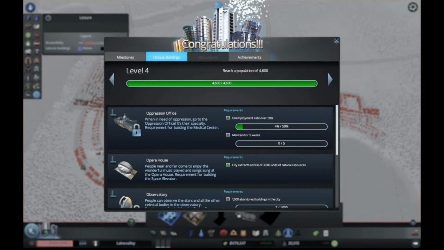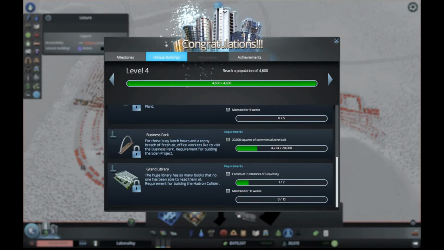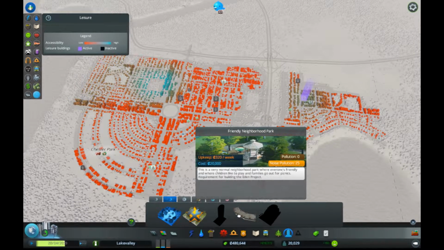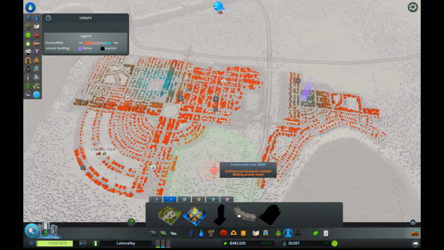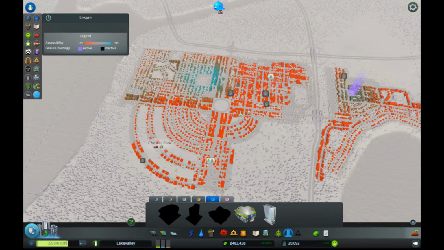Some of these, you've got these requirements for building it, but then it doesn't appear that it actually does anything for you. So I'm not entirely sure what that's all about. I guess we'll explore that as we go. But let's see here. This thing must have been unlocked recently. Oh no, building already exists. Okay, so these unique buildings you can only build one of, and we actually have one of these friendly neighborhood parks already. Okay, that's interesting.